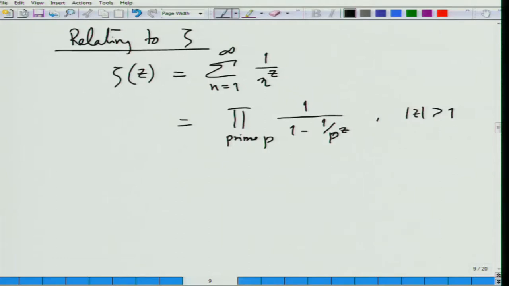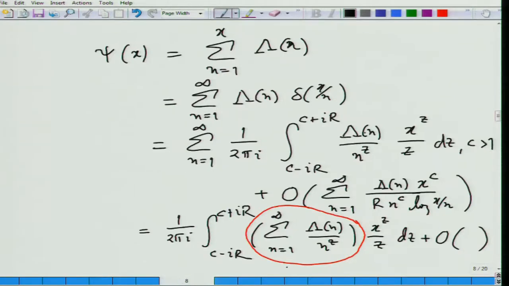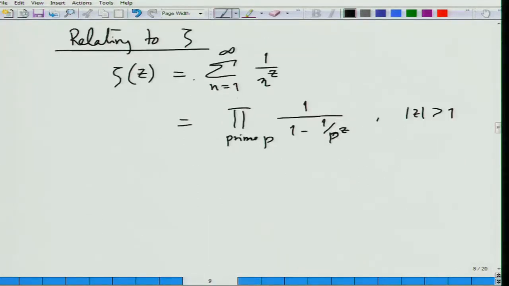Okay. So, that is zeta function. Now, if you look back at lambda n, the way it is defined, it is 0 whenever n is not a prime power. So, this sum is actually only a sum over prime powers. Okay. In fact, same was the case with summation p n over n to the z, that was only a sum over primes. Whereas, in zeta function this is a sum over all n's. So, to convert zeta function into a sum over primes, this gives a clue. Zeta is a product over all primes.